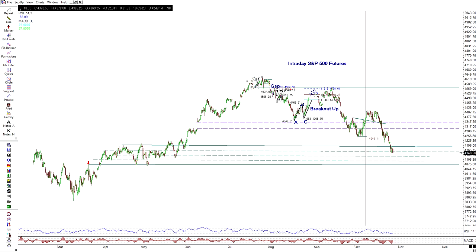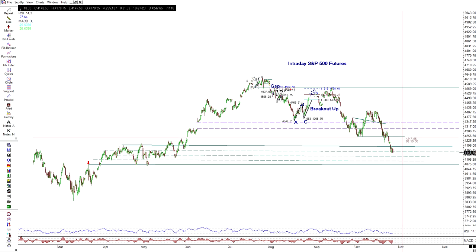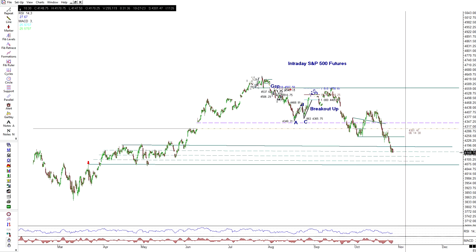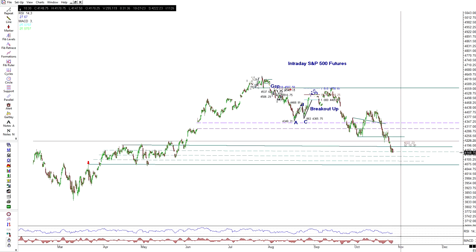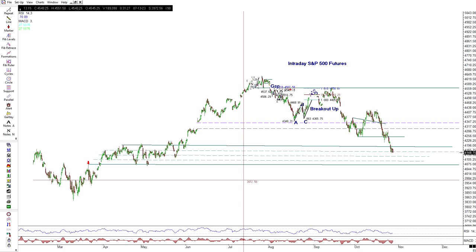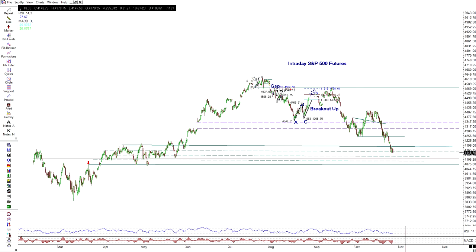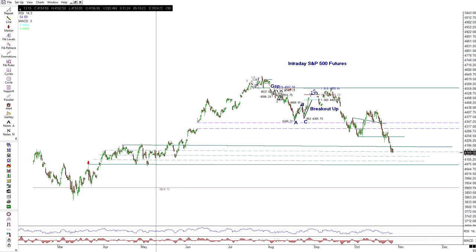So right here, let me draw this across. This is where some support had been. That was just above the 4,200 level. So that's going to be another level that the market's got to get through. That 4,200 level, then this level right here is going to be important. But again, I'm expecting first test up for most likely a reaction back to the downside. If we don't get that, then we will reanalyze what's happening.